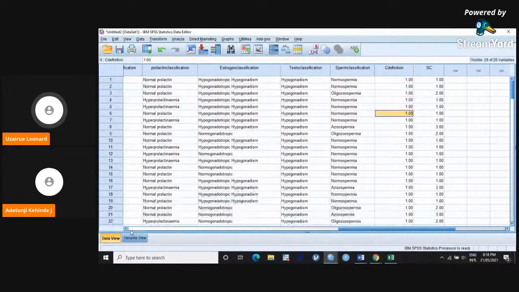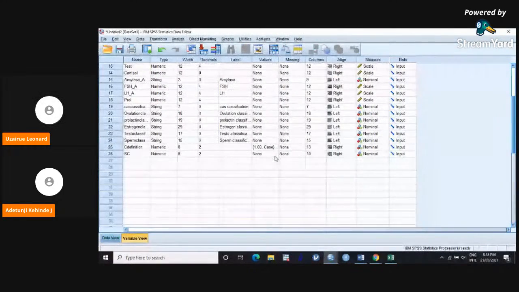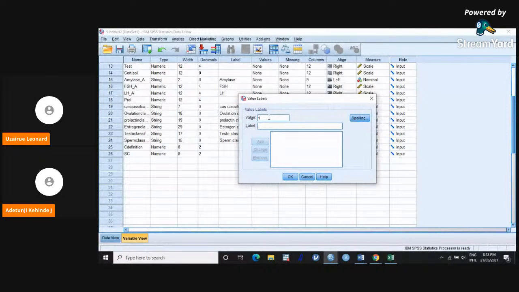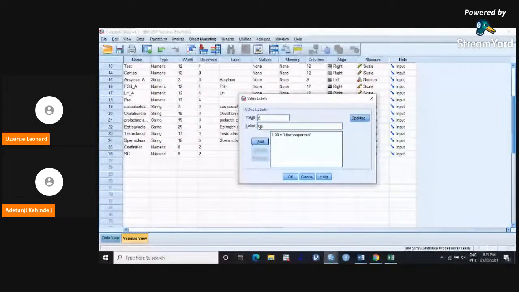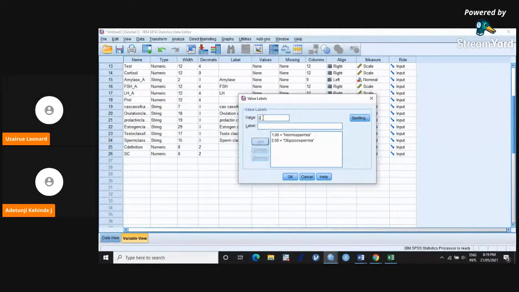So we also have to come back here. We have to come and define, put the value. Say one was normospermia. Two was oligospermia. Three was azoospermia. And four was control.